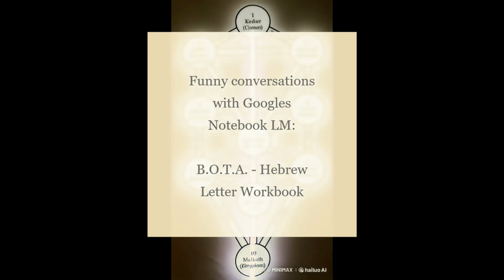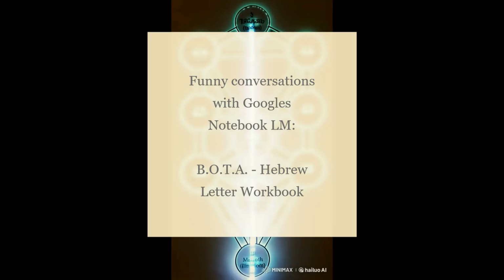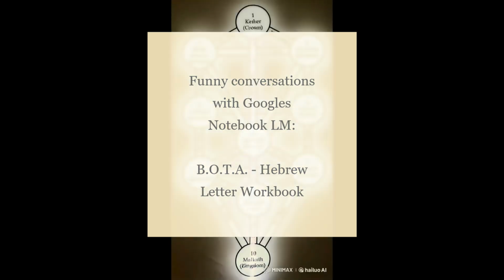Speaking of interconnectedness, let's talk about Kaf. I always thought it looked like a bowl, but the workbook says it's shaped like a hand. It is. An open hand, which makes sense when you think about it. Palm, grasping. Yeah. It's about both giving and receiving. And yeah, it's easy to mix up with Beth, the house, because of that similar base. But a house offers shelter and an open hand, it's all about connection and exchange. The nuances are amazing. Honestly, this workbook is changing how I see the alphabet.